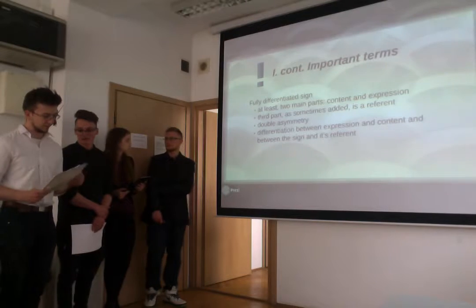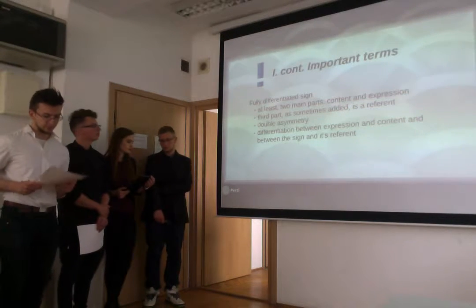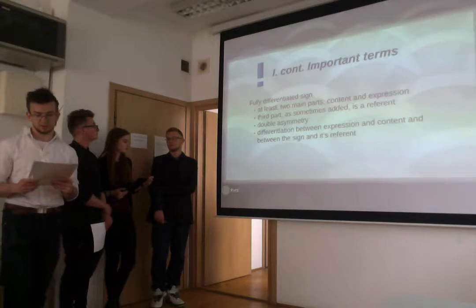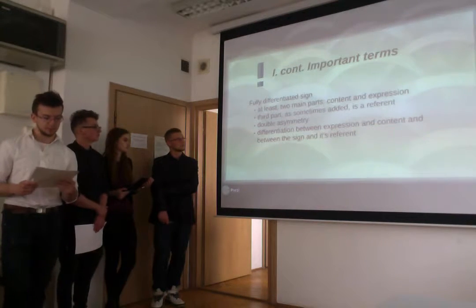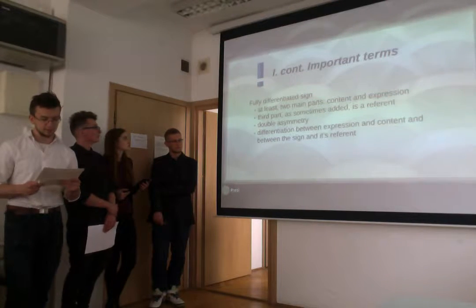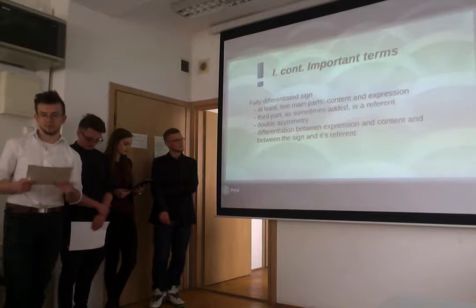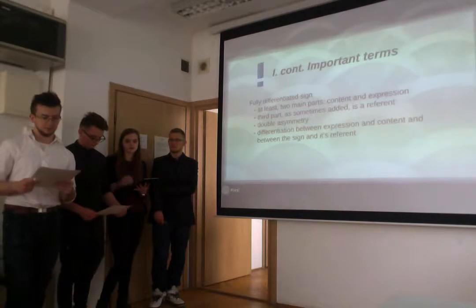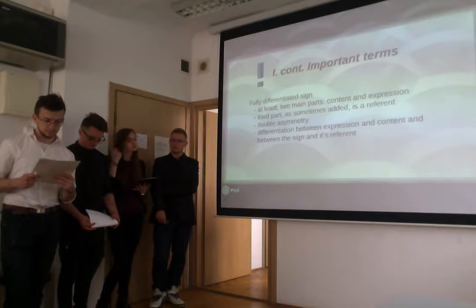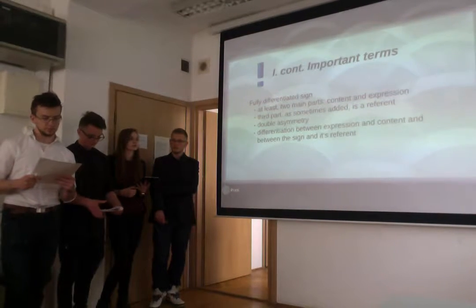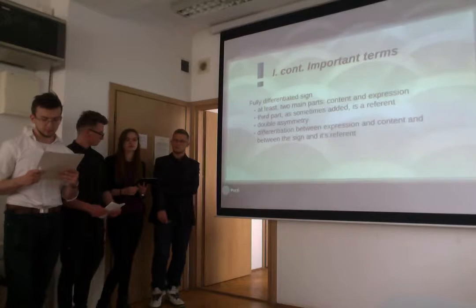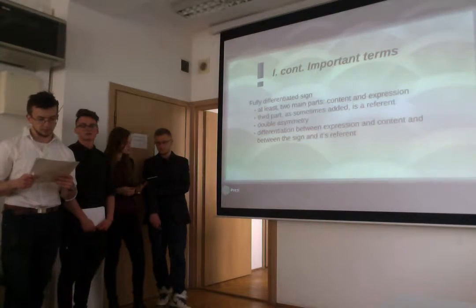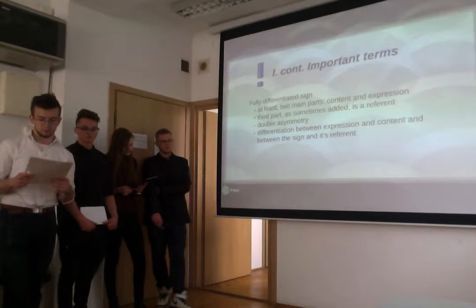A fully differentiated sign consists of at least two main parts, content and expression. A third part is sometimes added, which is the referent. Content is anything that the sign carries. The expression is the way we perceive the sign through volitional or not acts of consciousness. The referent is a particular object to which the content corresponds, which could be defined using our perception.